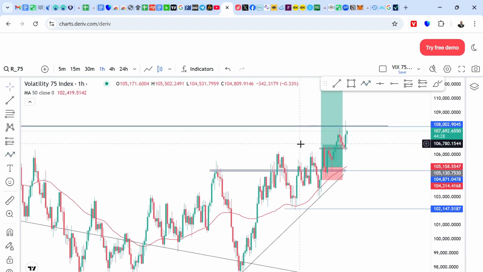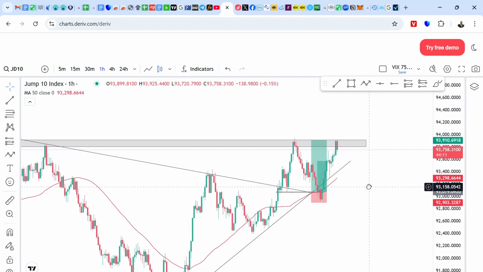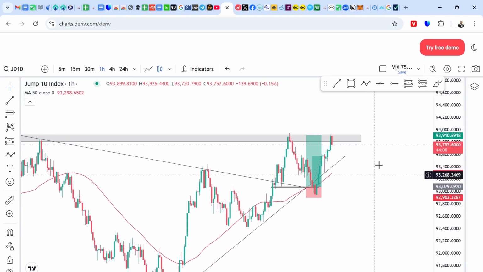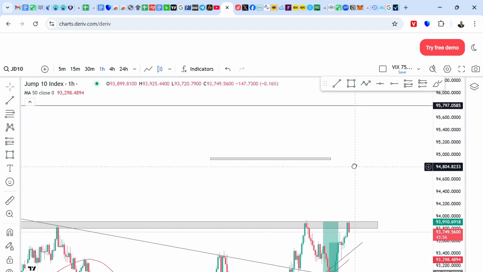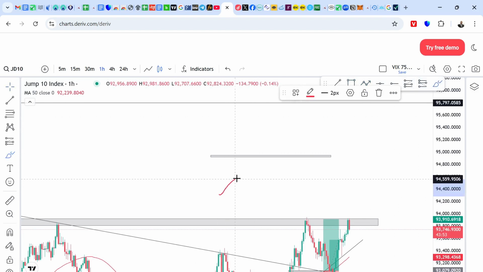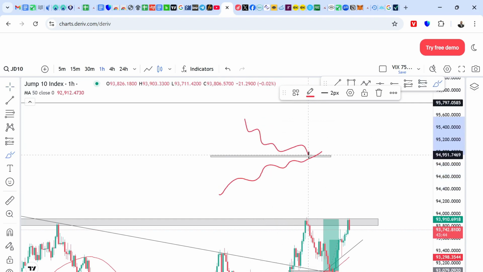Yeah, another trade, the one I took using this same moving average strategy on Jump 10. Good, this is Jump 10, right? You can see, very sweet, on the 1 hour time frame. Look at what happened. Moving average crossing my support and resistance, right? So whenever you see an intersection on your support and the moving average just passing through, and you see price giving you lower low, lower high, and price came and bounced on the support, right? And you now even see another confirmation like a double bottom. This is a very strong confirmation for you to go in for a buy.